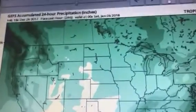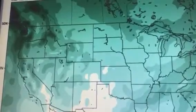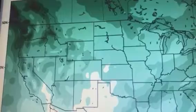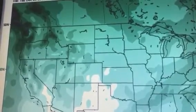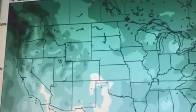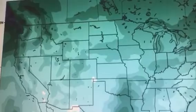Heading into the 6th, it appears that the rain slowly makes its way eastward into Arizona and starts to get some picking up on precipitation. That could be in the form of rain or snow. Snow for the higher elevations, rain for the deserts, of course. But if it's one thing it's screaming, it's that it's going to be mild. Not a whole lot of cold air in this pattern at all, if this pattern even evolves. But right now they're calling for some type of pattern change, perhaps.